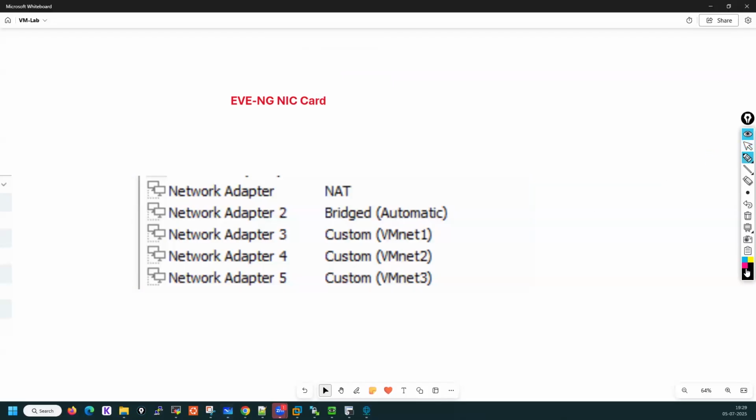What is this first adapter? VMNet 8, yes or no? This is bridge, VMNet 0, or I can say home Wi-Fi.